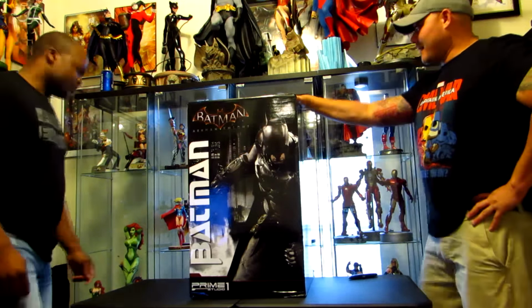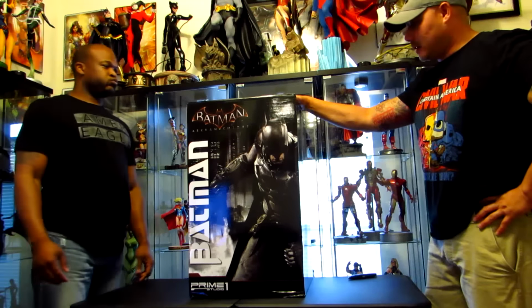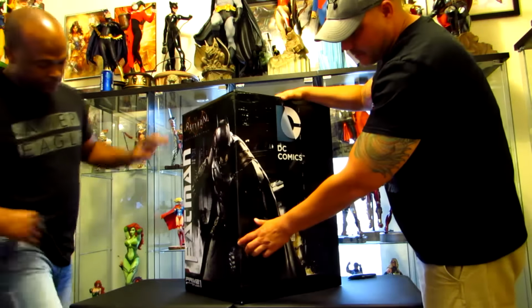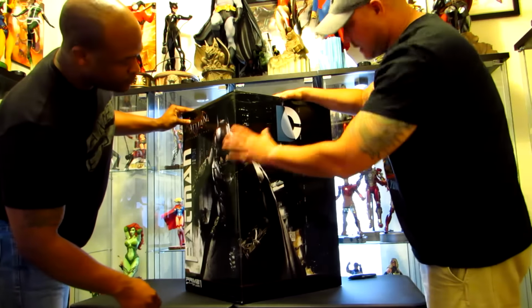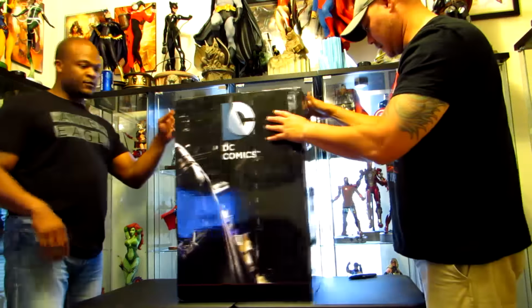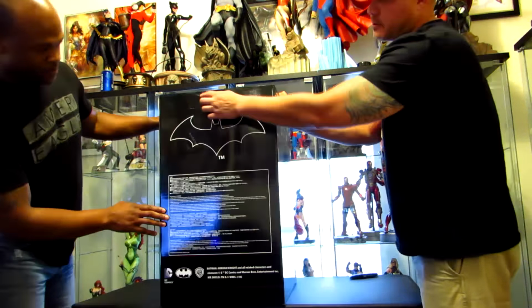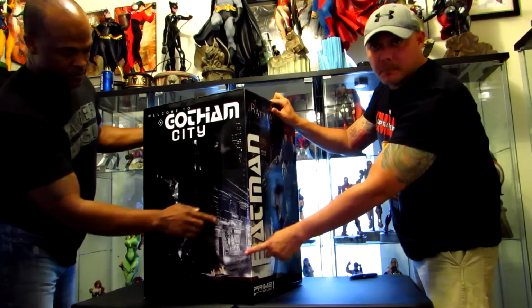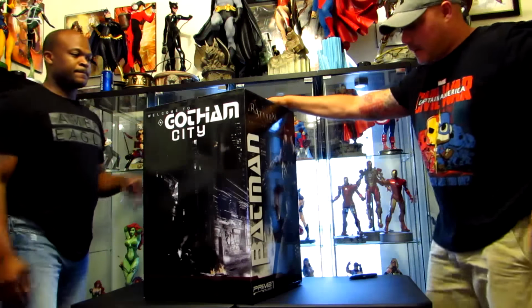So this is it right here, guys. We'll take a look at a little of the box. Unfortunately, the box came a little bit damaged. I don't know if you can see right there, but there's some damage on the front, and some damage right here, and a bit of damage over here, some bent. So nothing really major, however.